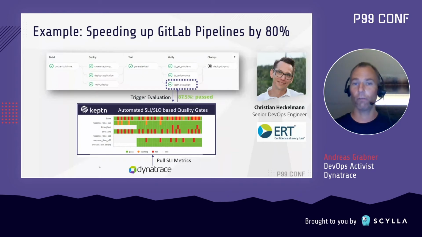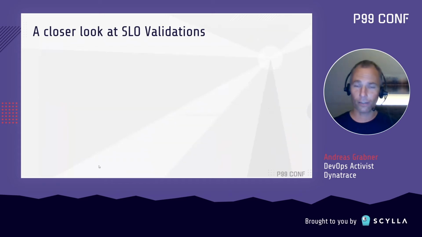And most of these metrics are obviously performance related. This is why you can really optimize your performance, because you give proactive feedback to every developer every time they commit a change. The pipeline runs, whatever pipeline you have, and then your SLOs will automatically be validated. Let me have a closer look at SLO validations if you want to use it.